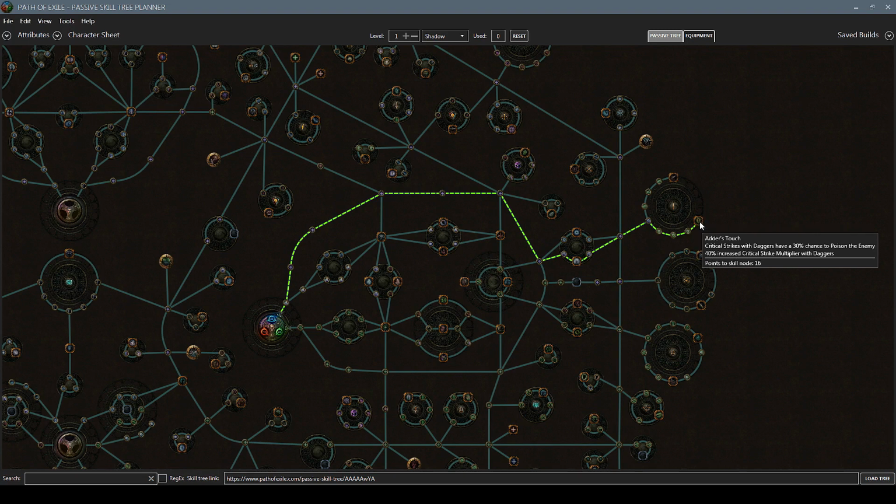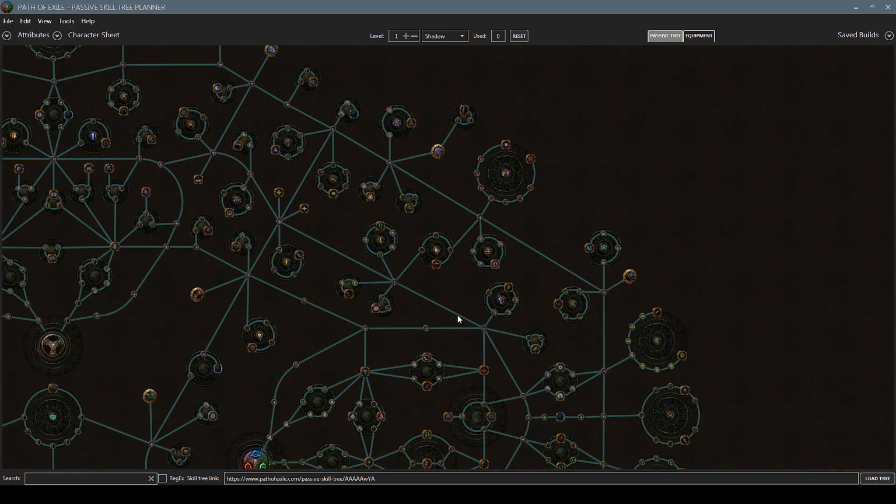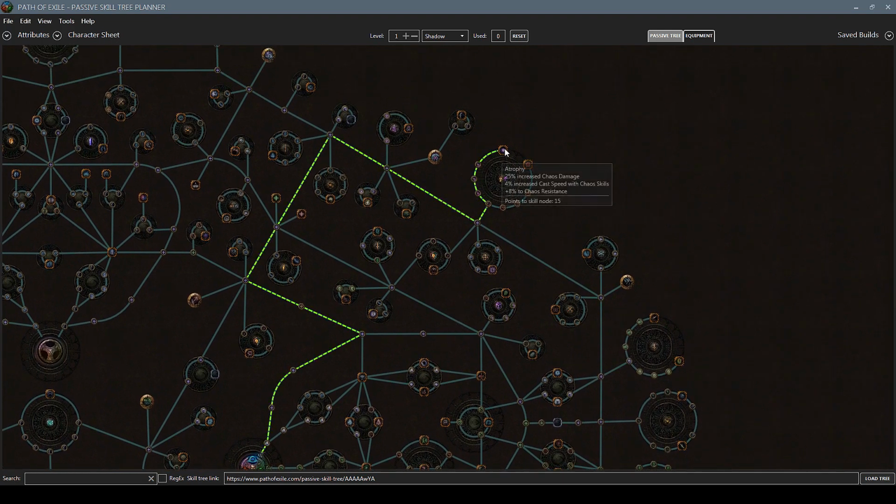And together with the other poison changes, Growth and Decay has been added to the skill tree. It gives 20% increased damage over time and 1% of life regenerated per second. And at the same time as Growth and Decay has been added, they have removed Corruption, which used to be somewhere over here.